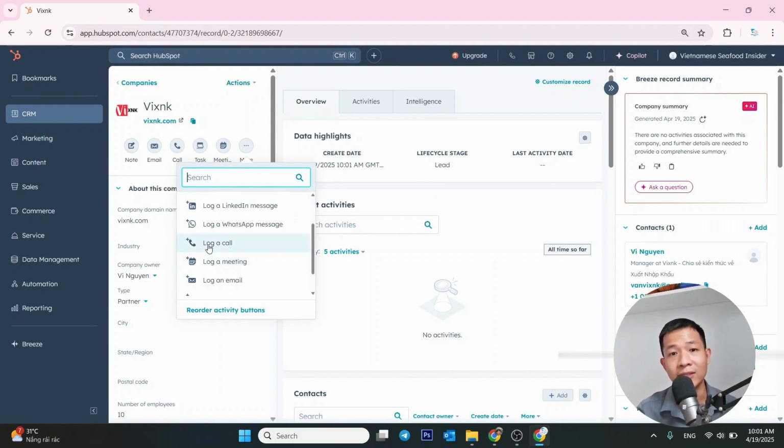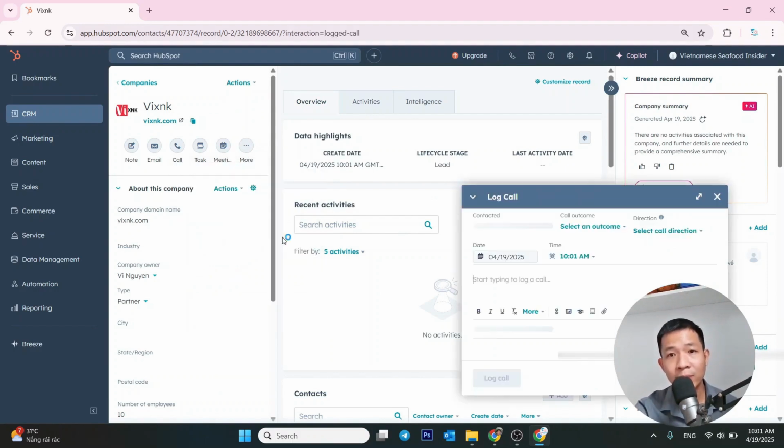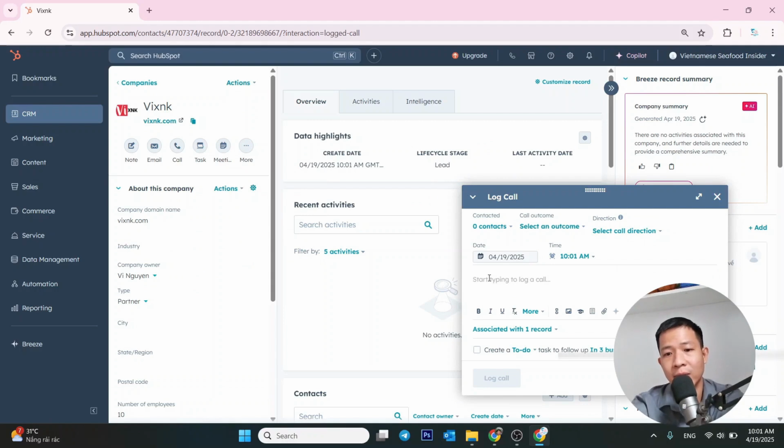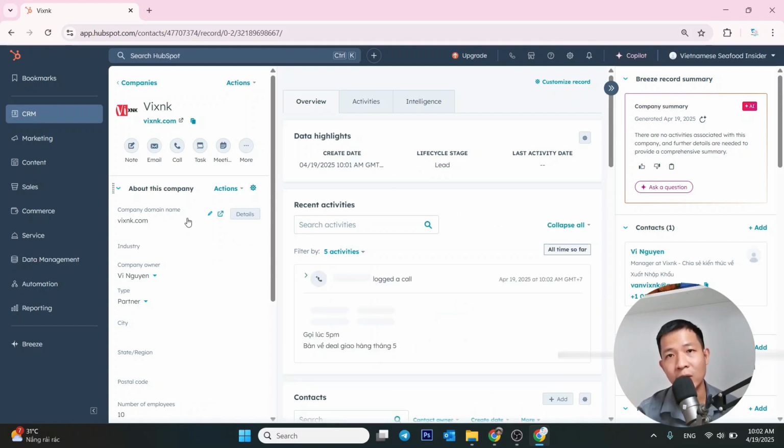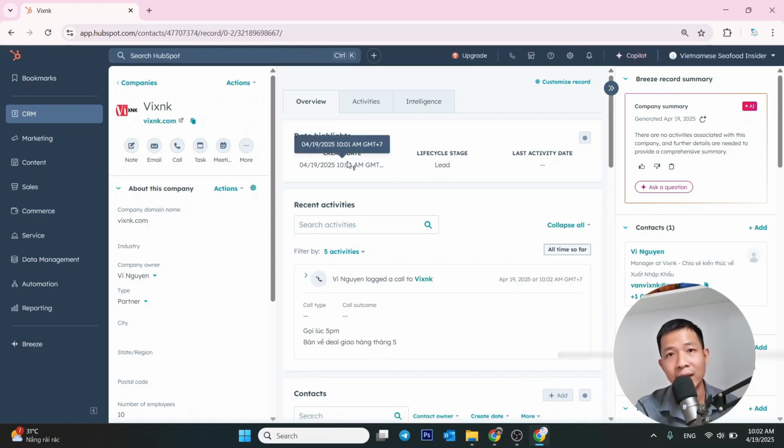Note, so when you call a customer, if there's any important information to remember, you can jot it down right here. For example, if you called at 5 in the afternoon, for instance, and discussed. In May, when you contact a customer and there are important details, fill them in here. When you need the information, you can find it. Go in and retrieve it, since there's only one source, this database. That way you won't lose data. This is also the method many businesses use. Later on, when they want to grow bigger, they use this CRM.